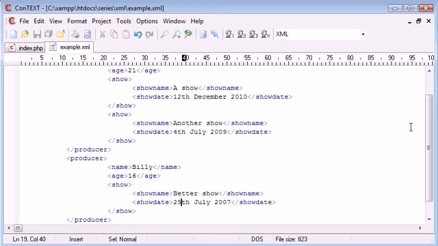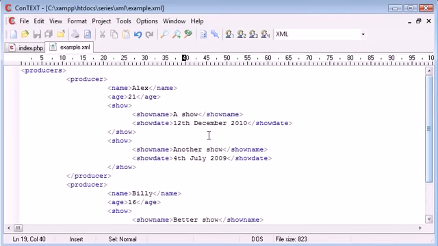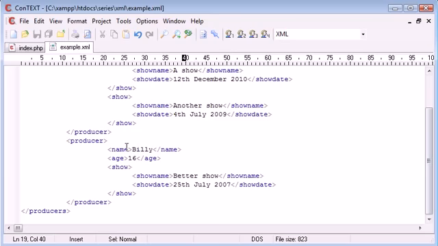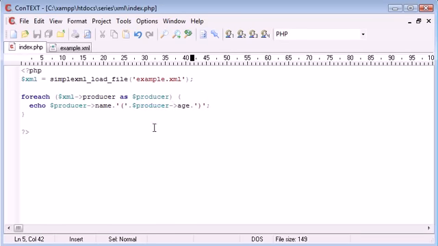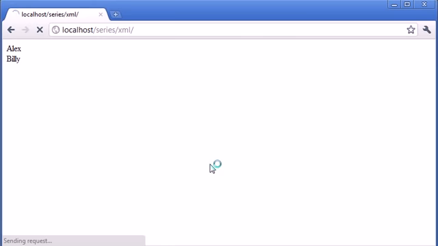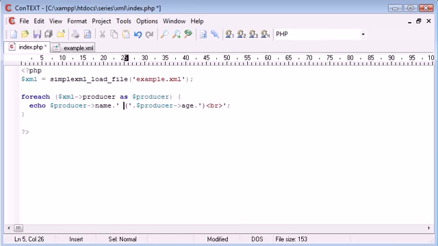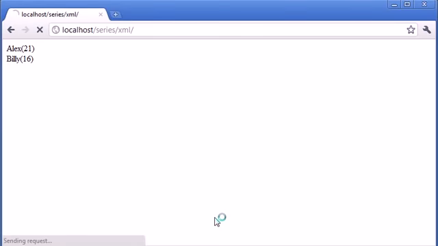So we've got Alex and then 21 and Billy and 16. So that should gather the data from each one, and then we can do a line break afterwards. So let's refresh and see if that's worked. Okay, yeah, so we've now got the age in brackets. Let's put just a space in there to make sure that's neat.